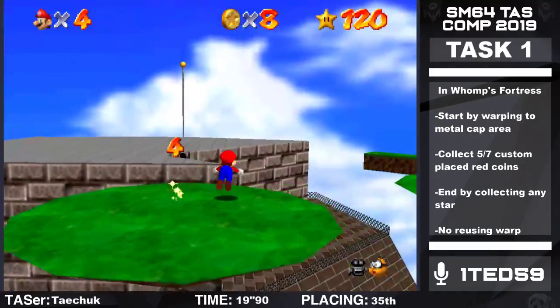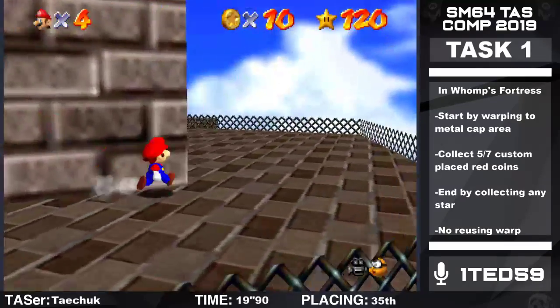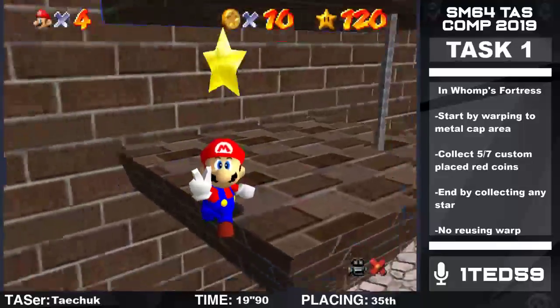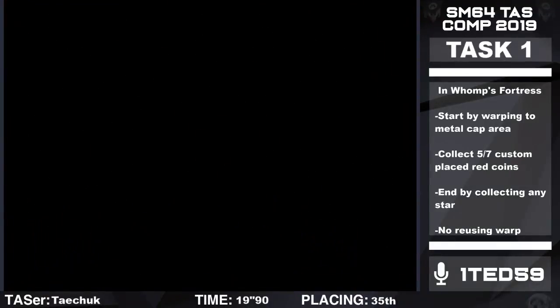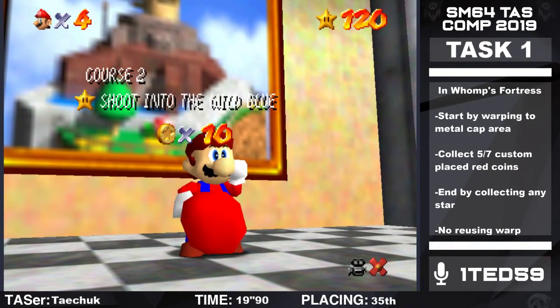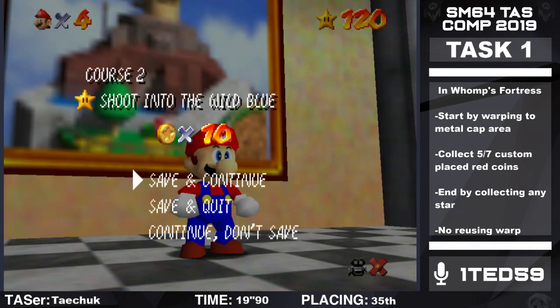That's the first time I've seen that glitchy wall kick. I expect to see it at least a couple of times. There's that 5th and final red coin, and then jumps down to that star to finish. What a great route by Taychuk. I loved that glitchy wall kick to finish in 35th place. Dang, these runs are already starting to look super cool. Congratulations.